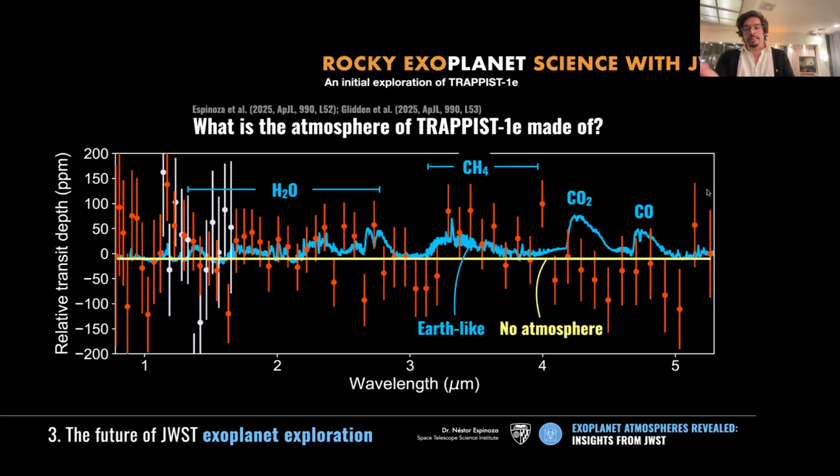But sadly, with this first data that we got, which were 4 of these transit events, around 20 hours of JWST time, we were not able to discern between the Earth-like and the no atmosphere. Basically, these data points pass through the blue and the yellow models, right? So I'm not able to tell you, yeah, this is an Earth-like, or yeah, this is no atmosphere right now. Luckily, we got very excited about the precision that we could get with just 20 hours of telescope time. So we asked for more telescope time.